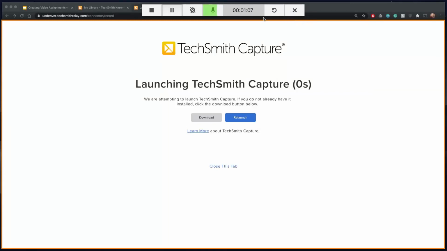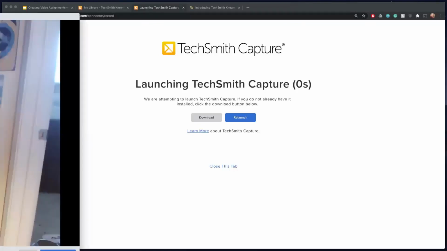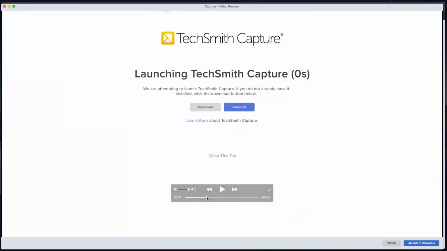Now, since I'm recording and I want to stop what I'm doing so I can save the video, I can hit the stop button and hit right here, and it's going to show me a preview of what I just captured. So as I move it over here to the screen, I can actually get a live playback of the video that I recorded.